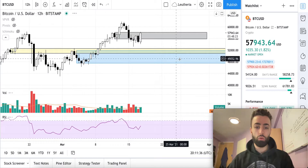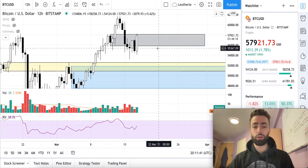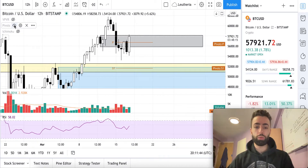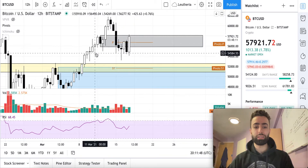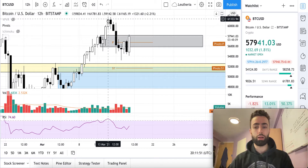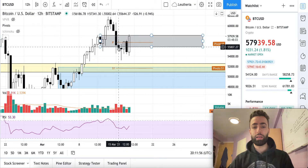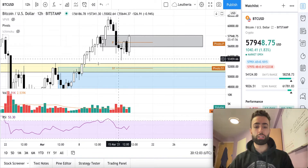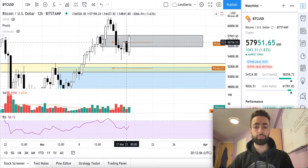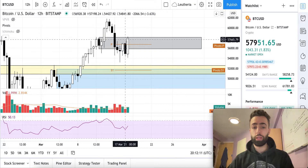What are the resistance levels? We had a trade we talked about yesterday, which was this gray zone right here. I talked about how I was going to short this zone because we had a confluent area where the price made a low, high, higher low, higher high. This should have acted as support when price came into it, but it did not — it closed two candles below it. So a retest of that level right into the hourly pivot level was rejected for a solid almost 5%. That was a good trade.